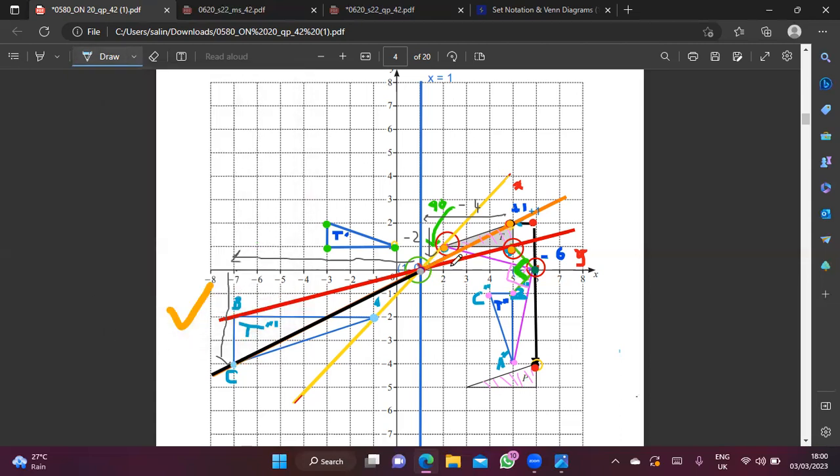Same thing with the other point. Where is the other point? Look at the red line here. This is the third point. Same thing, you can use two methods. Get a ruler, measure the distance, and then on this side, measure the distance twice. That's the easiest way. Or you can use translation. Once you have that, get a ruler and just join the points, and you get a triangle here.